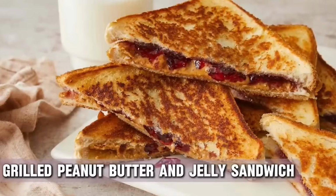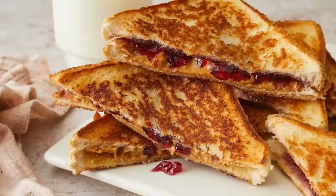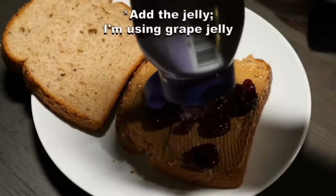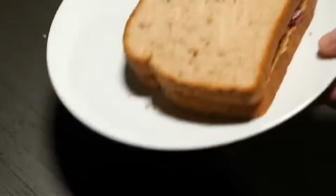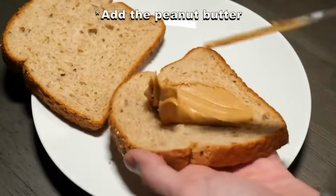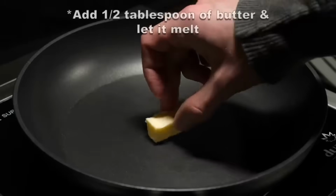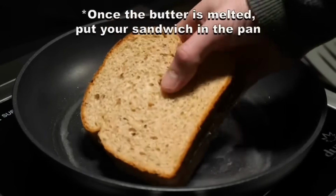Continuing the trend of sandwiches, we bet you have never heard of a grilled peanut butter and jelly sandwich. Recognized to be a sandwich that emerged as a twist on the classic peanut butter and jelly, this is just one of the many variations of sweet lunches famous in America. Staying true to the name, you grilled your regular peanut butter and jelly sandwich to produce a warm, melted, and gooey sandwich. You cannot really go wrong with peanut butter and jelly as your main condiments, so the new version of this old sandwich gained popularity throughout many states.